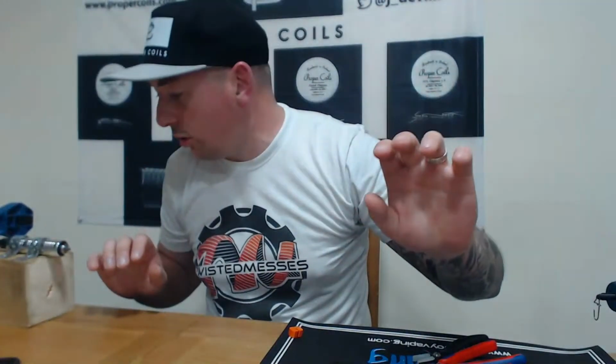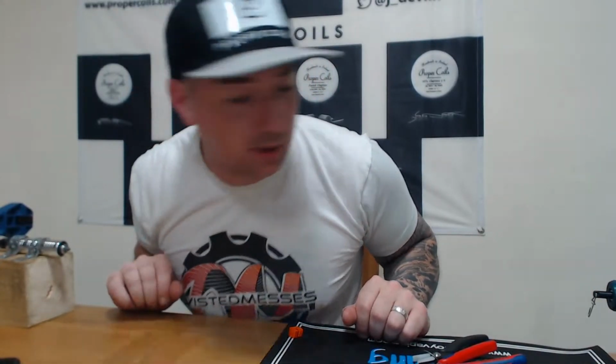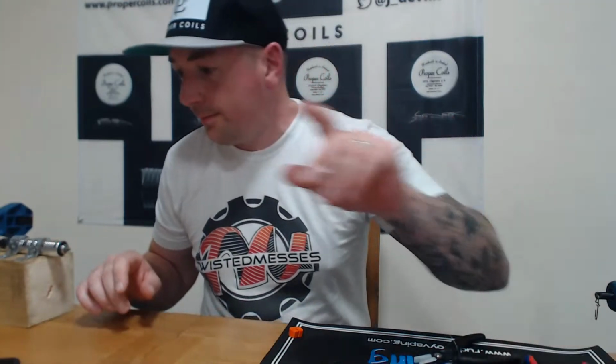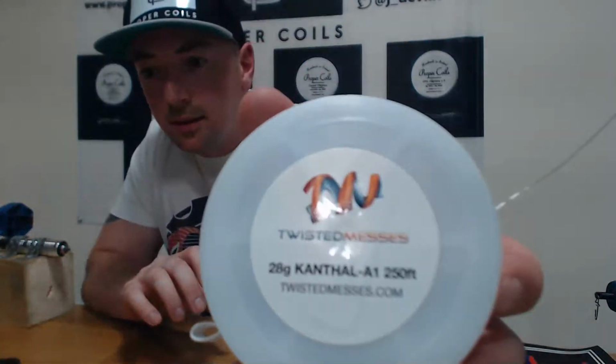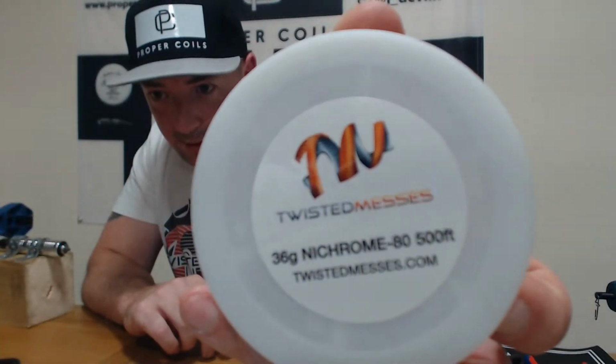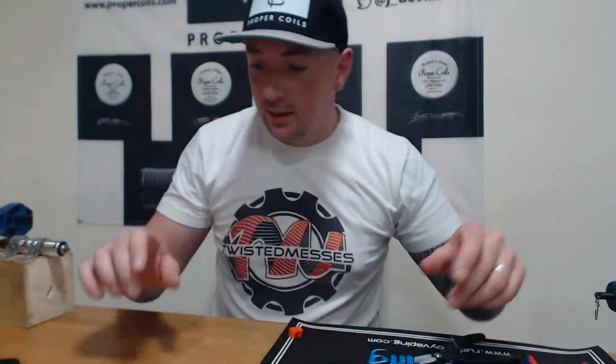Right, so we're gonna do one run of series aliens, and then I'll shoot off. So about 20 minutes is it? So the series aliens are Twisted Messes 28 gauge Kanthal, and they are wrapped with 36 gauge Twisted Messes. The cores are Kanthal and the wrap is Nichrome.